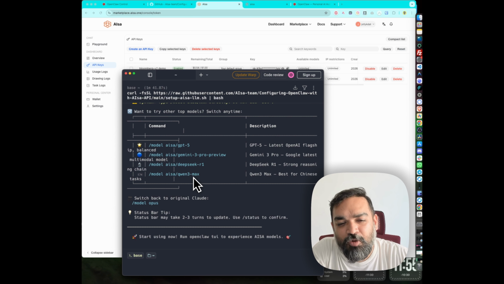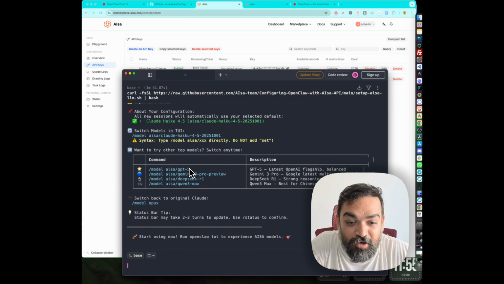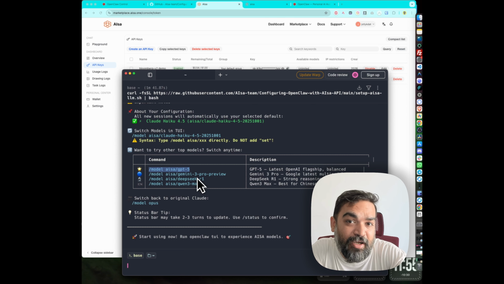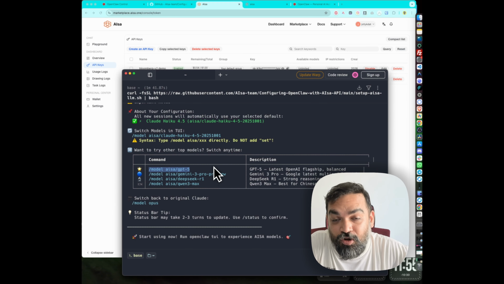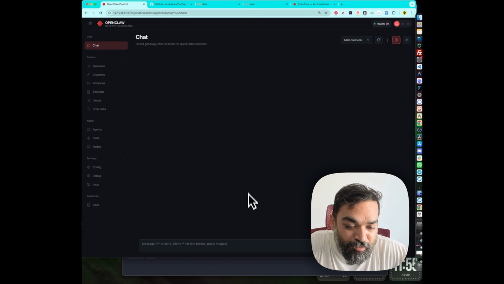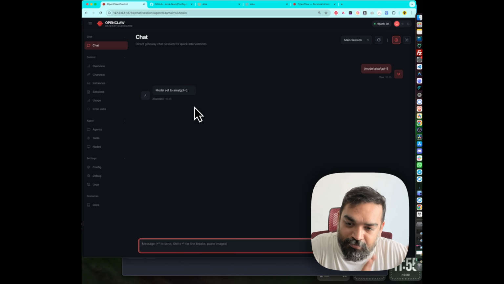Now let's see how to switch a model, right? The command to switch a model, like you can see on the screen, that is displayed as part of the response is this, right? Where will you run this? If you've already connected your Telegram bot, you can run this through the Telegram chat, or you can also copy this command and go back to your chat window in the gateway of OpenClaw and then just paste this and run. That's it. Model is switched.